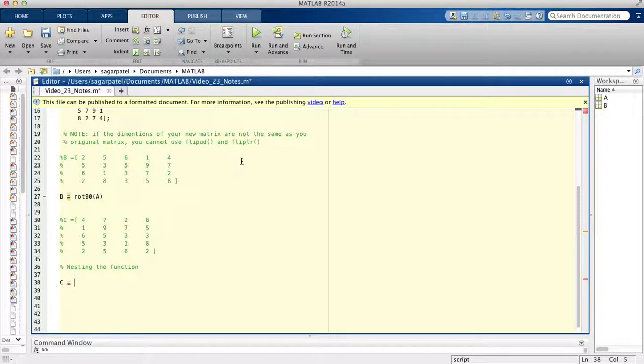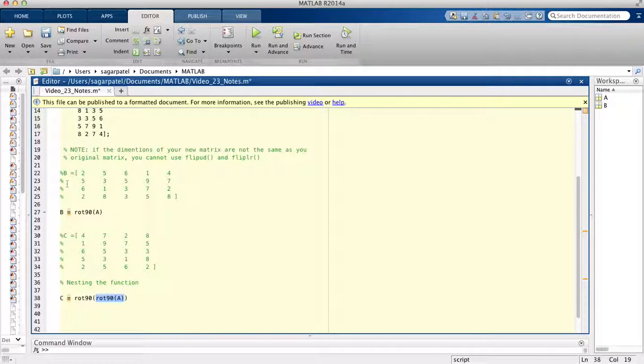So what I would do here is rotate 90. Since you see that the 4 has moved from here to the top left corner, you have to use the rotate 90 degree function twice. So I'll put rot90 inside rot90, and then I'll put the matrix A. The inner rot90 of A will create a new matrix that looks like matrix B right here.